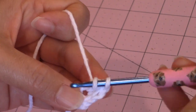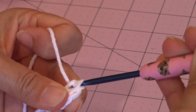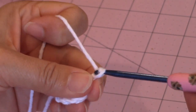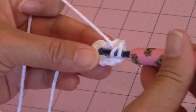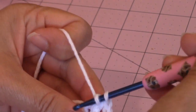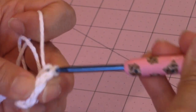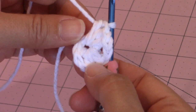Then you're going to make 1 more half double crochet. So now you have 3 half double crochet. You're going to chain 2, and then you're going to make 3 more half double crochet into the center of the circle. There's 1, 2, 3. And then you're going to chain 2 again and repeat until you have a set of 4 total half double crochet into the center of the circle.